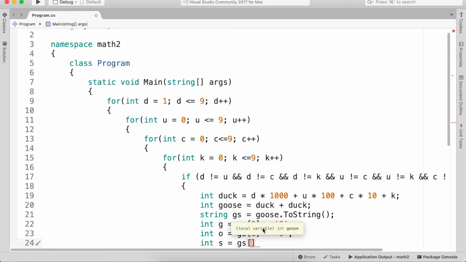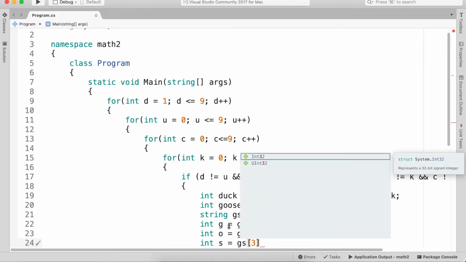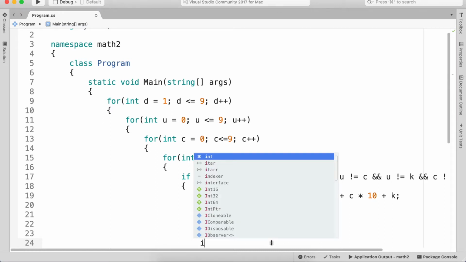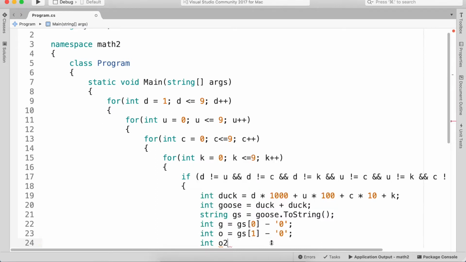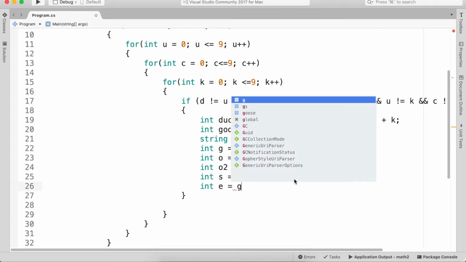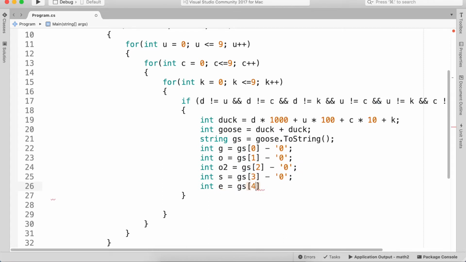Because we know that it's going to be, okay. But on the other hand, we also want to make sure that the second O is equal to first O. Let's do GS2, and E, it's GS, the final one, 4.